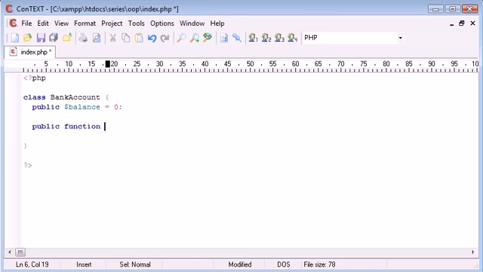Let's go for display balance. We do exactly the same with the parentheses at the end, and then our curly brackets. The idea of display balance would be to display the balance of the bank account.